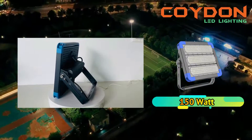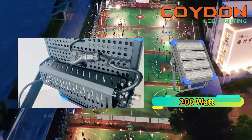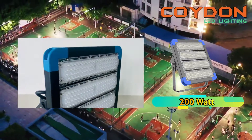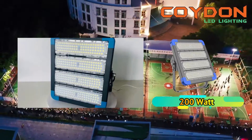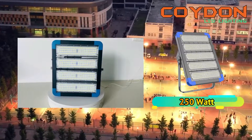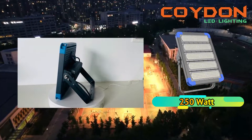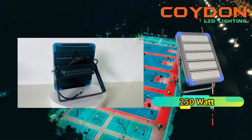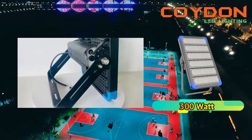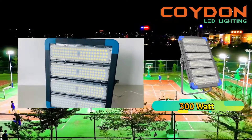The ability to adjust the beam angle and color temperature makes LED floodlights versatile for various lighting needs. The IP66 rating ensures durability in harsh environments, while the luminous efficiency of 130 lumens per watt ensures high light output per watt consumed, making them highly energy efficient. Less heat emission makes them safe for commercial and industrial settings. Their environmental friendliness reduces waste and environmental impact, making them a sustainable lighting solution. Therefore, high-power LED floodlights are an excellent investment for any infrastructure that requires efficient lighting solutions.